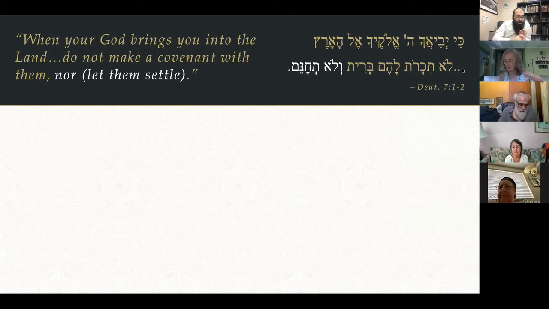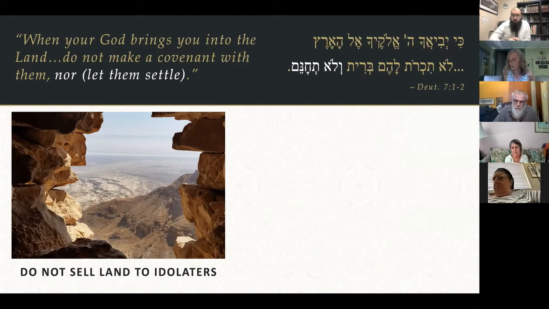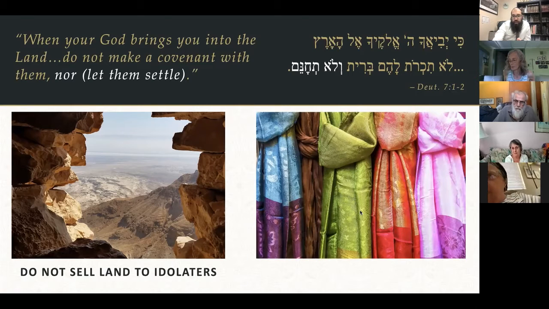The question is, though, so then how do we apply that to today? If the prohibition is not to sell land to idolaters, I mean, I don't want to get into the exact nuanced details about whether Islam and Christianity are considered idolatry, but I think everybody agrees Islam is not. And Christianity depends on whether you're looking at it for a Jew to do something Christian or for a non-Jew to do something Christian. And my understanding is that for a non-Jew to do something Christian would still be him abiding by the 7 Noahide laws, and he wouldn't be considered an idol worshiper. But for a Jew to do something, because we're held to a higher standard and we have other prohibitions, with regards to us, it would be different.